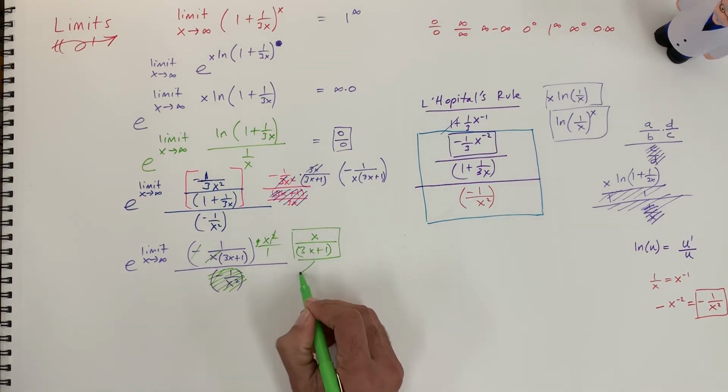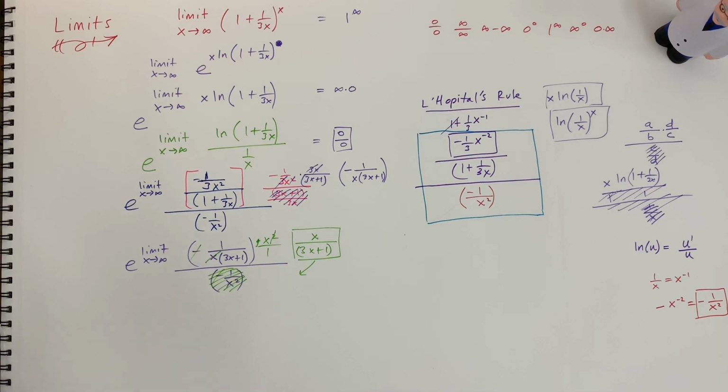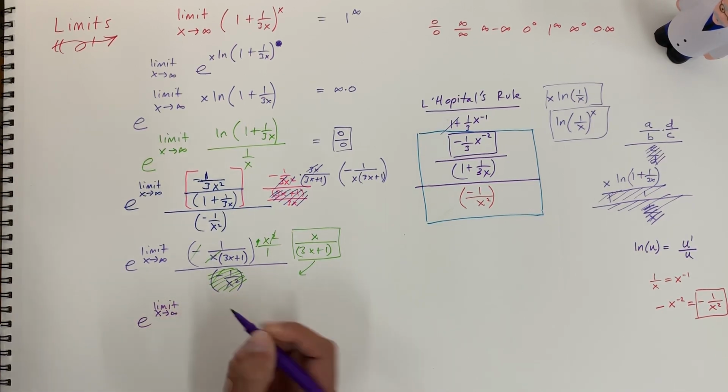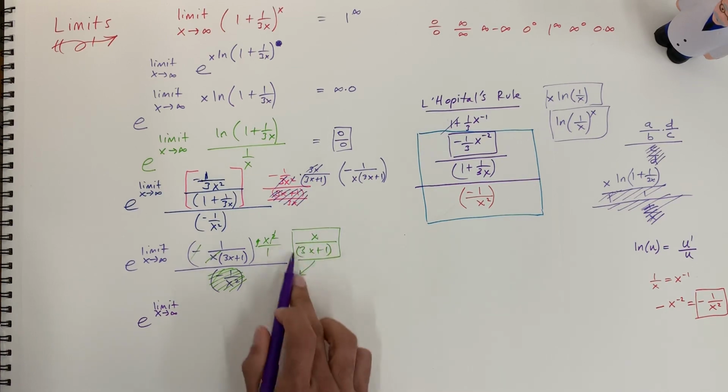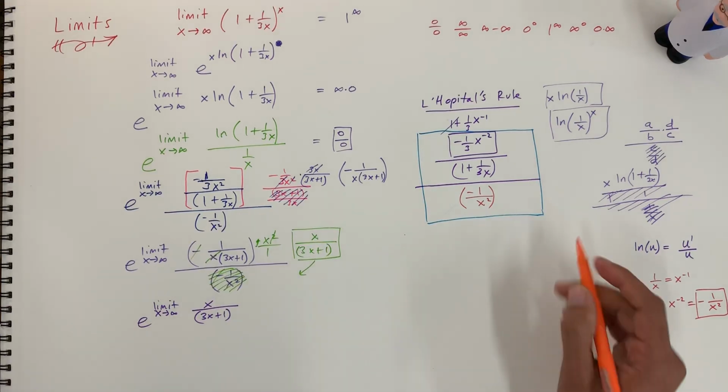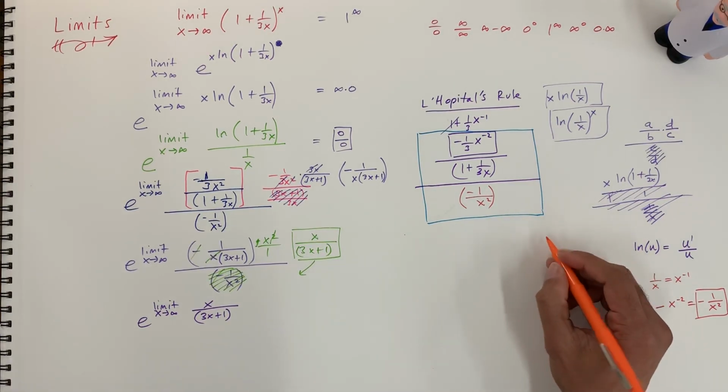Okay, so let's continue to write it here, and let's see what we got. So e raised to the limit as x approaches infinity of the remaining term that we're left with, x over 3x plus 1. Okay, so now we got one more move to make before we're home free here. So we're gonna take out a 3x from these two terms. Okay, so it may look weird at first, but try to follow how I do it here.